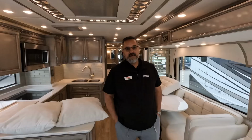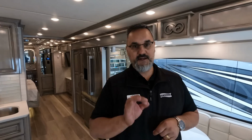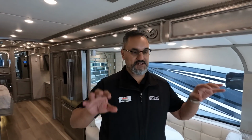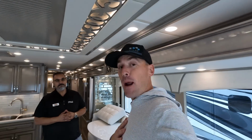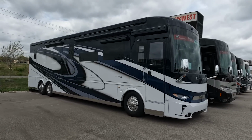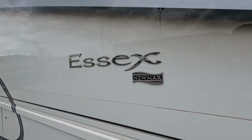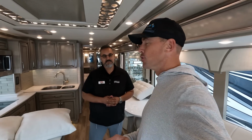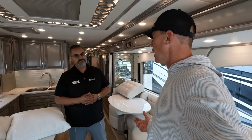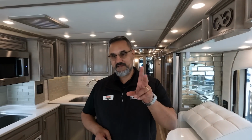And lots of Newmar product here at Trans West. You guys have a little bit of everything? Yes, we are absolutely loaded. So we actually have another 4569 floor plan just like this, and I think Andrew can give you a nice view of what that looks like. It's probably my favorite Newmar paint job ever, with the white and blue and huge drop shadows. This GoPro camera that I'm filming on today definitely does not do justice of that paint job, but that one is sold, but you guys just took in another Essex, it looks like. Yes, we got another Essex, same gorgeous paint job, so you'll be able to give them a view of that.